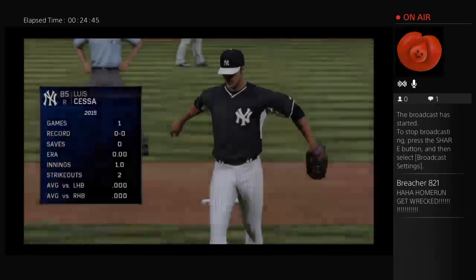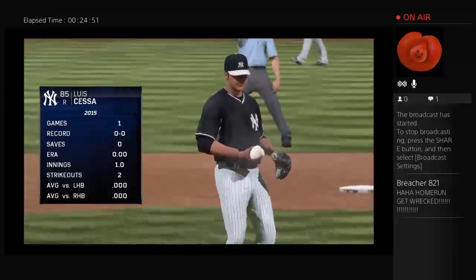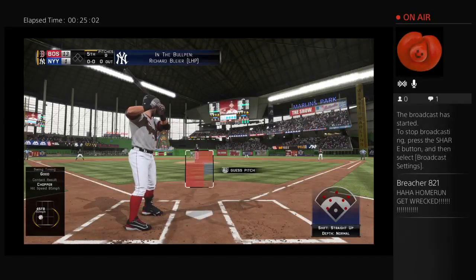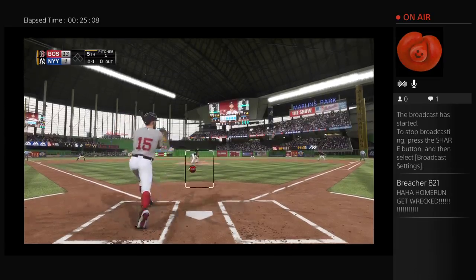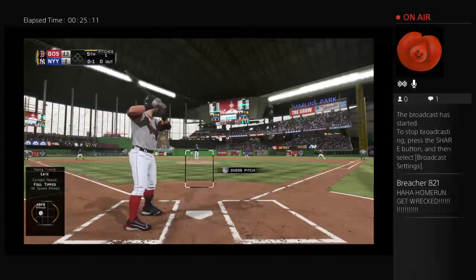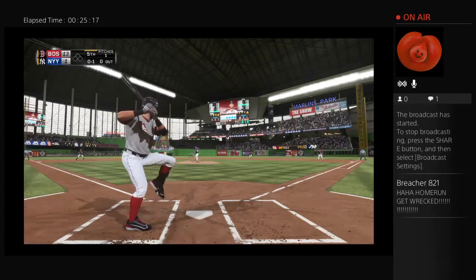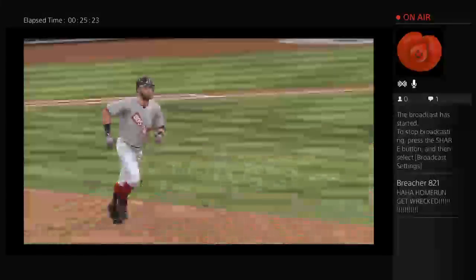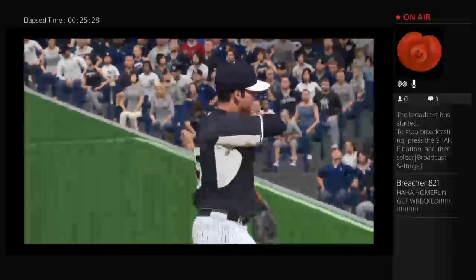Number 85 will come in and pitch now. Steps in and perhaps looking to drive another one out of the park, just like he did in the second. And it looks like the Yankees will have a left-hander up and throwing in the bullpen. Big swing, but he just gets a piece of it. Strike 1. 0-1 count, and the pitch. Oh, and here's a fastball right down the middle of the plate that's swung on and hit out to deep left field, and this one's not coming back. This is a long home run.